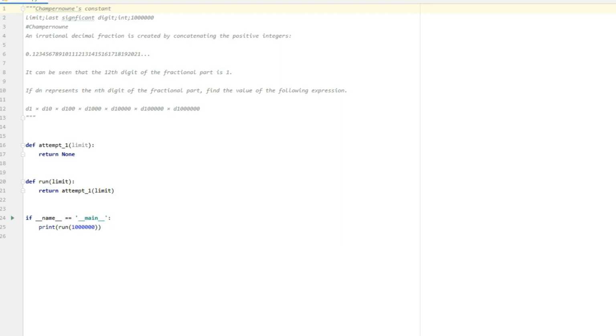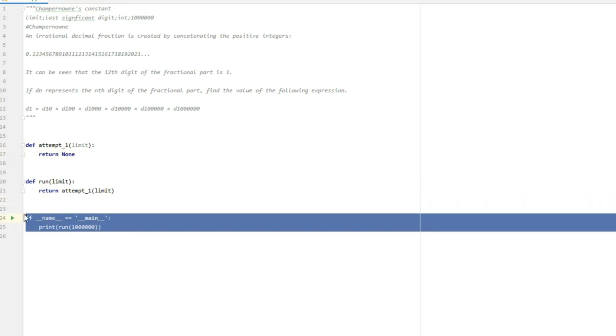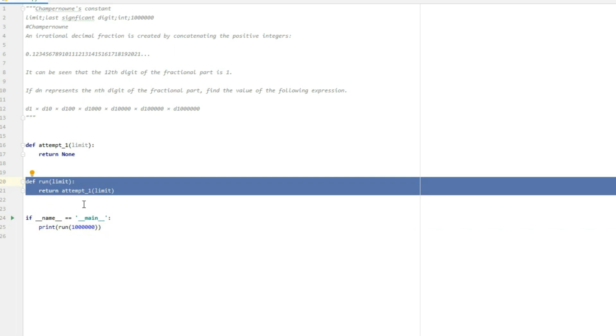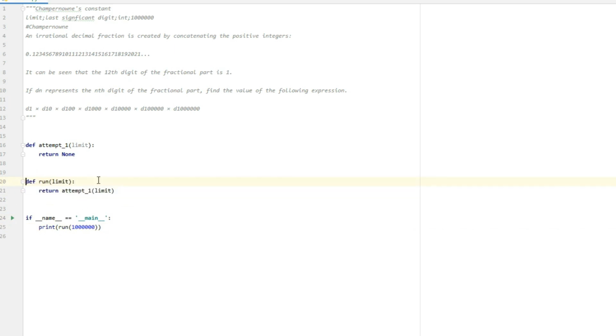Unfortunately, this particular Euler problem is lame. Not really great. So let's run through it. As you can see, I already made our Project Euler template file with our defined methods for the attempt number 1, for running it on its own if we were to execute this file, or to run it with this entry point if we were to run it through the main py that we have for Project Euler. And up top is the description of the problem.